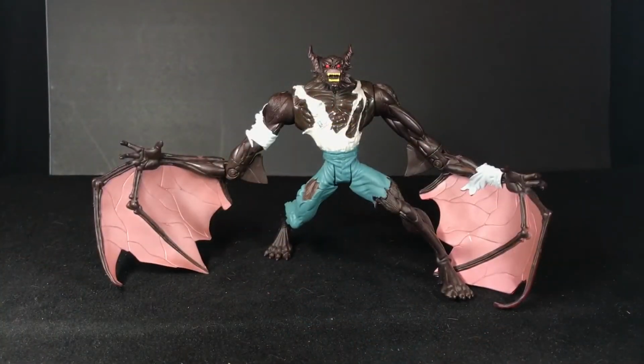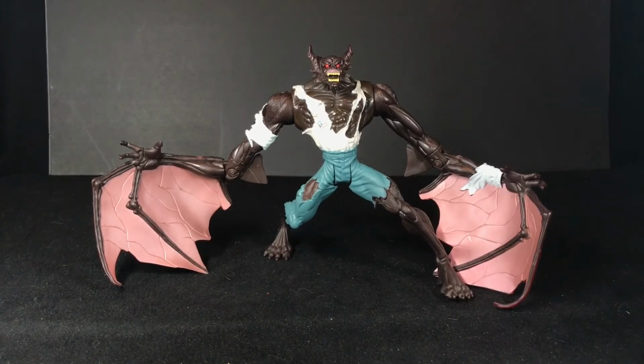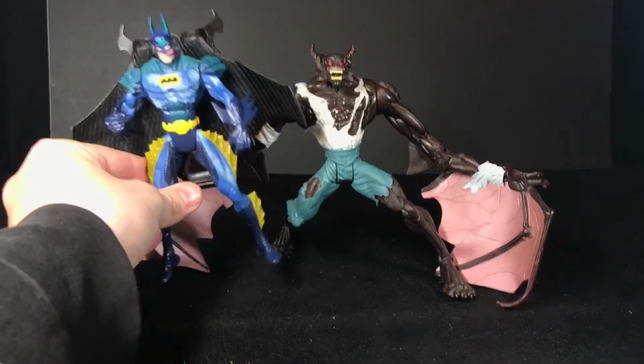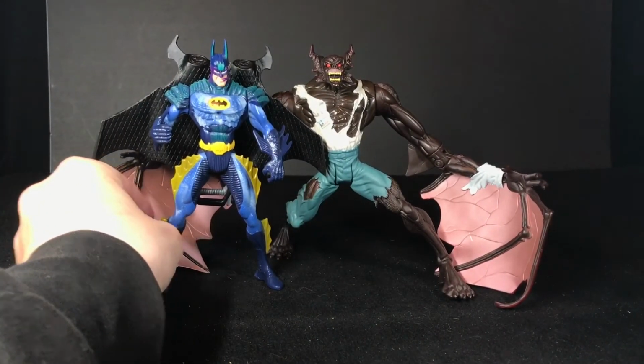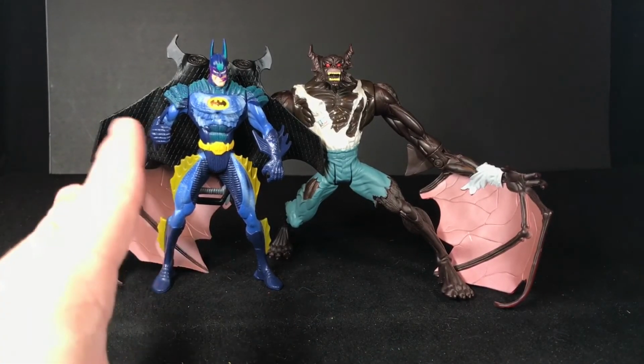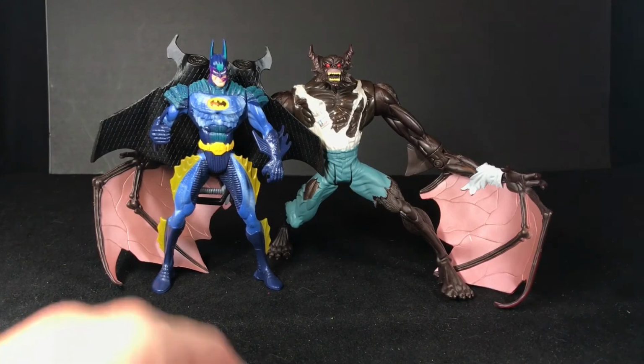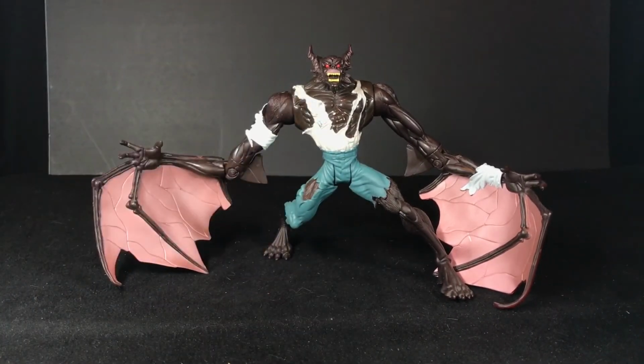While I put out Batman and Robin here to show you how they scale with Man-Bat, I'll tell you my Man-Bat story. Man-Bat came out in the middle of 1997, somewhere around there. As I said in my Series 2 video, I never found any Series 2 figures anywhere. But I would see Toy Fair magazine, and Series 2 would be in them, and Series 3 would be in there, so you'd see Man-Bat and Penguin and all that kind of stuff. I'd look in Walmart, I never found them. And then eventually I went into KB, and I found Series 3, and I was like, holy smokes, these guys look awesome, right?